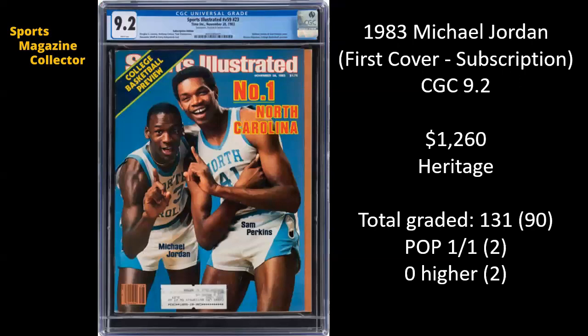We've also seen this one before — Michael Jordan first cover. This is a subscription issue. They didn't even try to remove the label, just cleanly stamped right on there. It's graded at a CGC 9.2 and sold for $1,260 on Heritage. Please don't go out there getting the idea that you need to grade all these subscription issues. If you want them for yourself to display, that's awesome, but please don't flood the market trying to sell people all these subscription issues. It's really only going to work if you've got the key elite covers — the MJs, the Mantles, the Alis, maybe even the Magics, Birds, and Kareems. This is a nice one because it's Michael, and it does display very nicely. Despite that sticker label, this magazine is in really great condition at a 9.2, and that's why it went for $1,260.